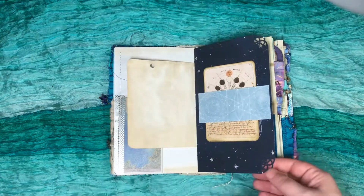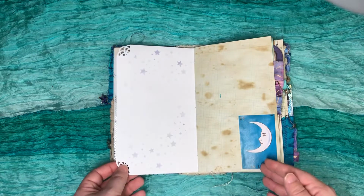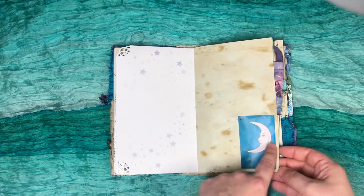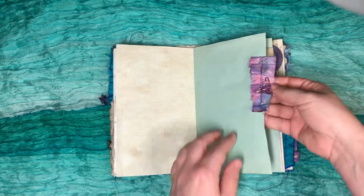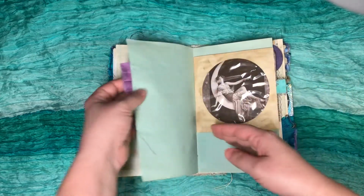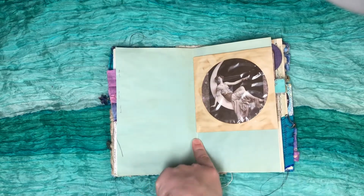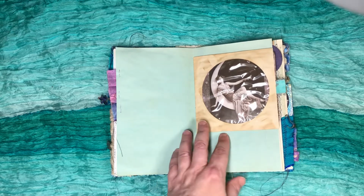In a few places I used a little corner punch just to give the pages a little more interest. More star stenciling, a little bit of ephemera, some beautiful fabric that I have with a little sparkly dangle. This is the center of the signature, and I used a CD envelope, a coffee dyed CD envelope.